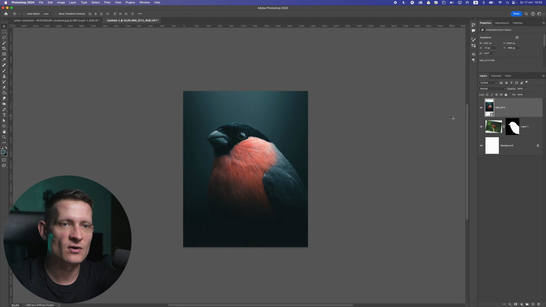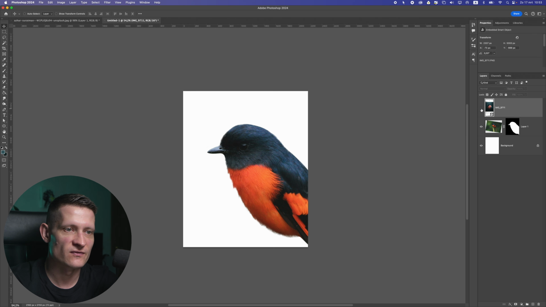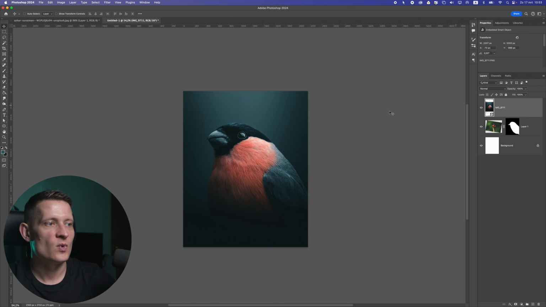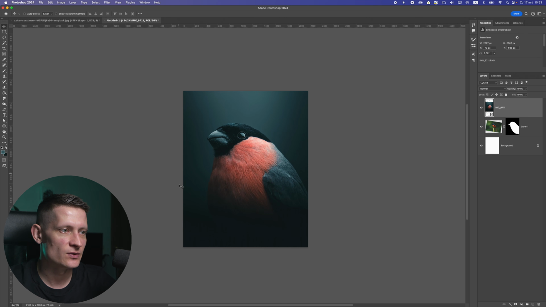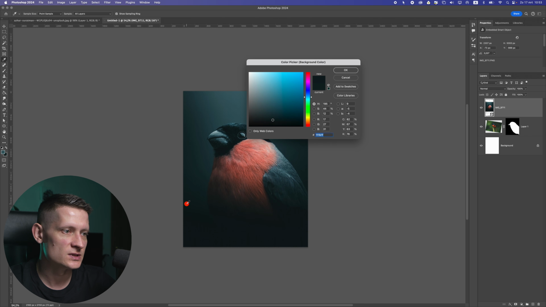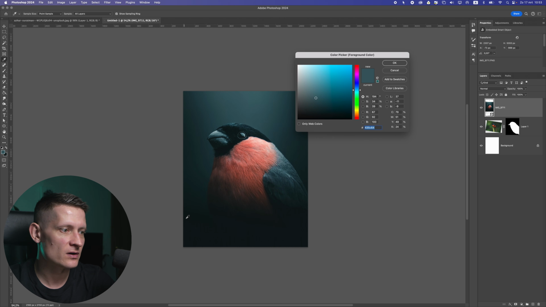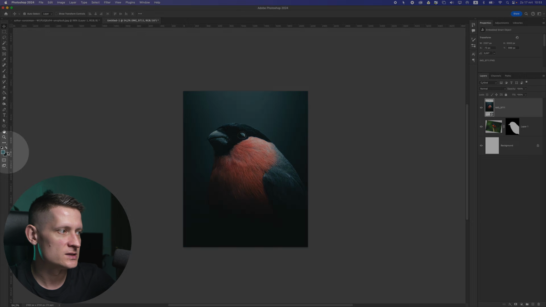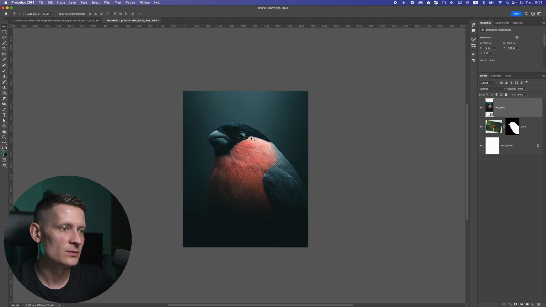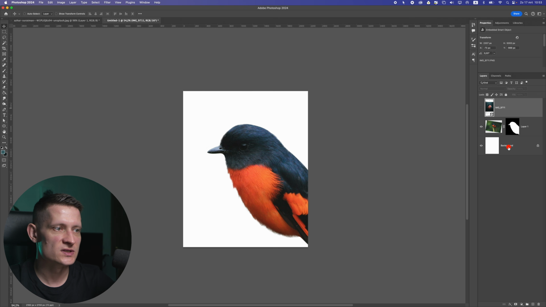So this is his photo. I want to create something like this with this photo, right? So what I first want to do is make sure I have a background like that. The easiest way to do this is to just copy the color tones here. So I'm going to take the darker part here, and for the other color, I'm going to take the lighter part. So now you can see I have dark and lighter blue here. So let's remove this for now.